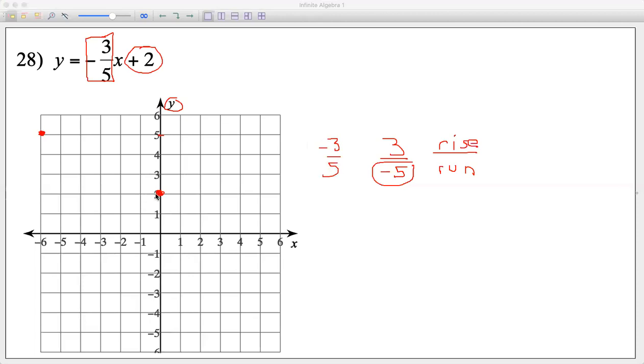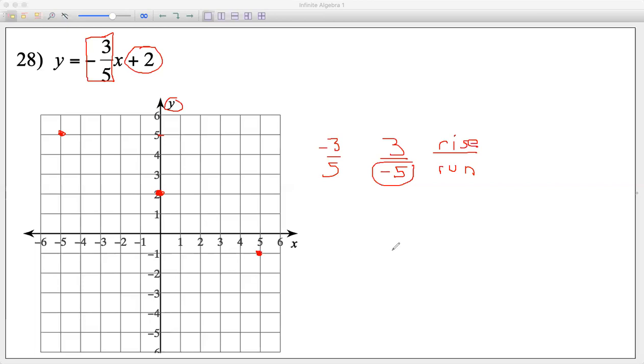So I could do the same thing for my original dot, but this time I'm going to go down 3, 1, 2, 3, and this time right 5. I went over 6. I apologize, I just see that right now. Sorry. Now I'll do it right. All right, so we want to go down 3, 1, 2, 3, and then over to the right 5. There we go. Hey, I got 3 points there.